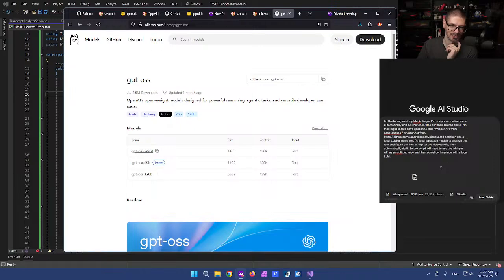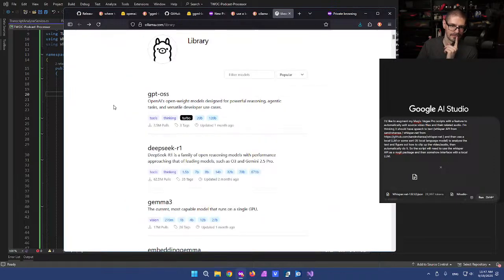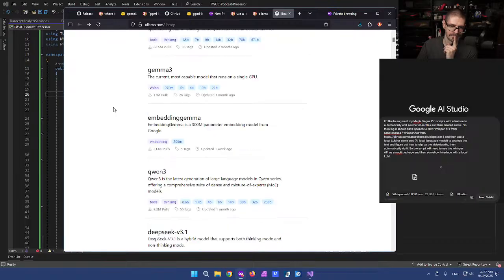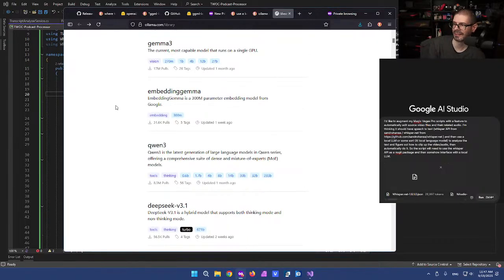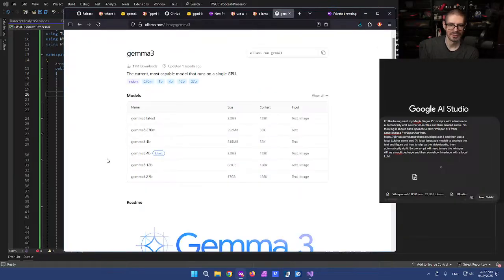And those are too big for my hardware. Sadly, I only have an 8 gigabyte GPU for the VRAM. Now it can run from system memory, but it's going to be a lot slower. So this one is the Google one.